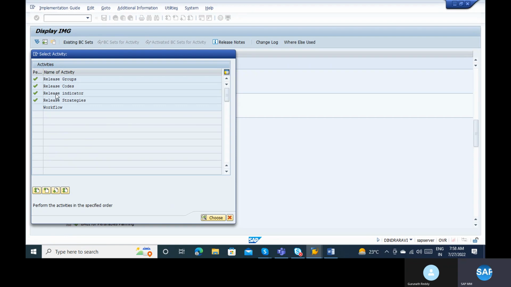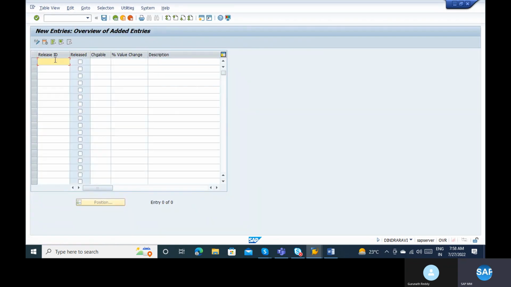Now the release indicators. How to create the release indicators? I have to create the release indicator, which says at what level the PO is released. If I have 4 approvers, at what level will the system understand that this PO is released, or that it is still looking for approvers and still in the blocked stage? Even if I approve, the PO is still blocked and someone has to approve again, right? So here we have to create the release ID indicator, select this one and chargeable.